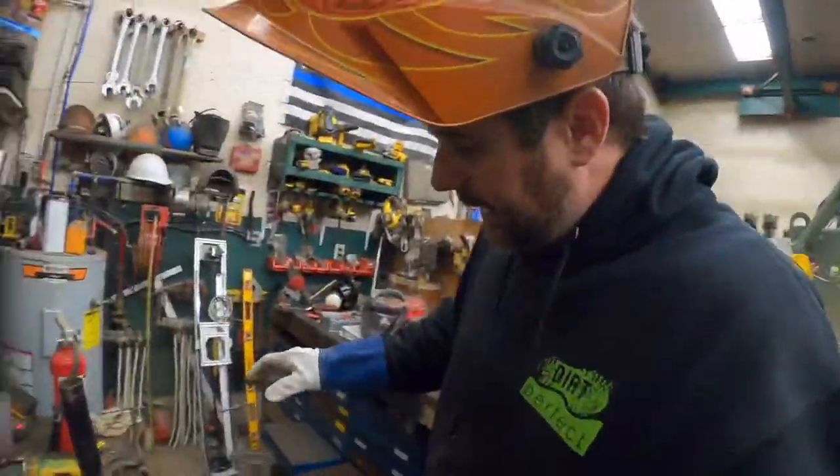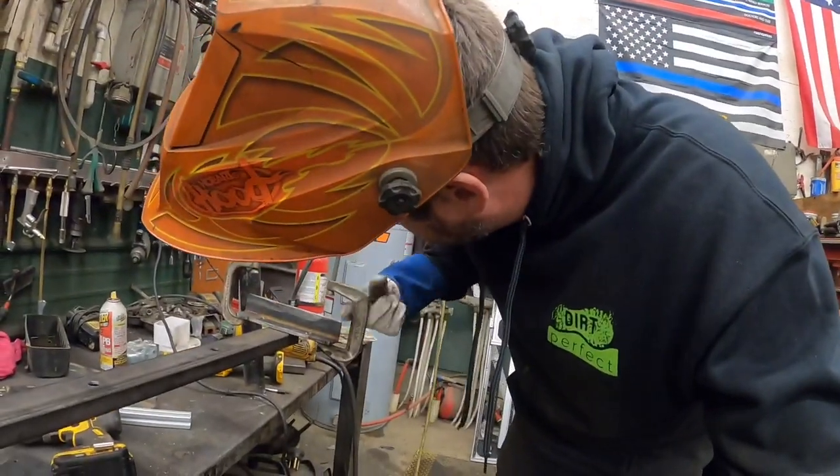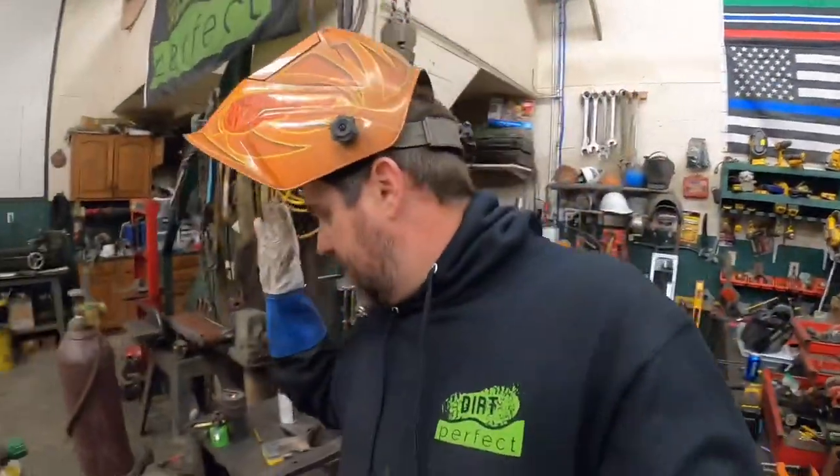A little bit tight getting in and out of there, guys, but I think it's gonna work. After we get it on the machine, we may tweak these C-clamps just a little bit or possibly replace them with some bigger ones, but all in all, I think we got a winner. I'm gonna finish welding this off. We're gonna throw it up on the machine and see what it looks like.